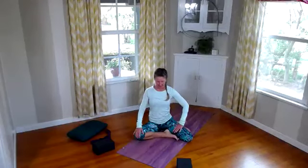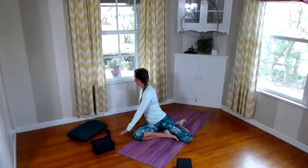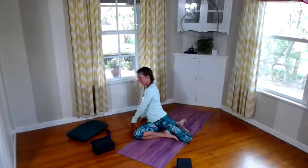And sit that up tall, so super tall. Twist to the right first, so a tall twist. Tall twist, tall twist. Good. And then let's get our big twist to the left. Oh yeah, that's good. And again, use that floor for leverage.